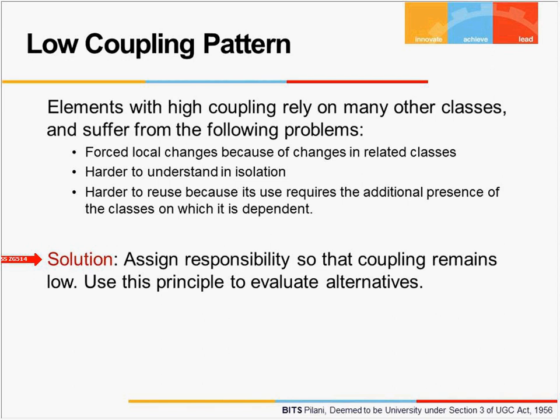Question: how does using methods from other classes increase the coupling? It increases the coupling definitely, because you are invoking the method of another class. So there is an interaction, there is a service that you are using from another class, right? So for your class to operate in isolation will not be possible. It would be harder to reuse your class in a separate system, because it is making use of a large number of methods of other classes to do particular tasks, right? So the more you invoke methods of other classes, you are increasing the interaction, and that is increasing the coupling of the system.